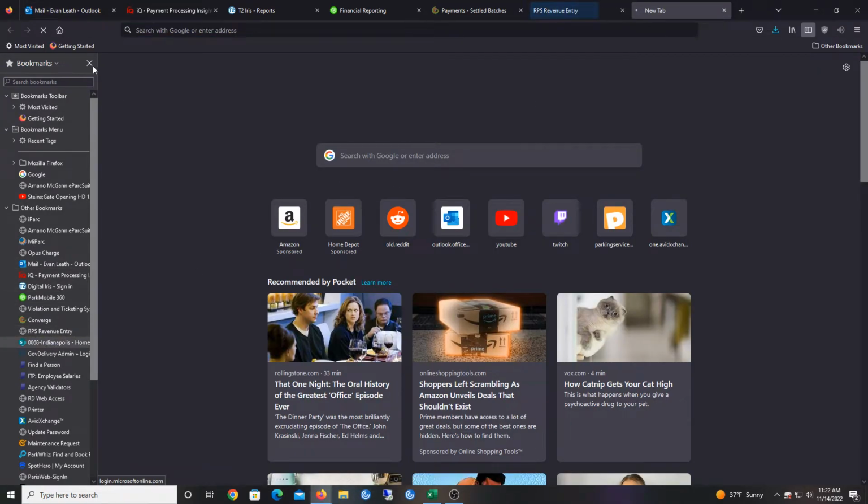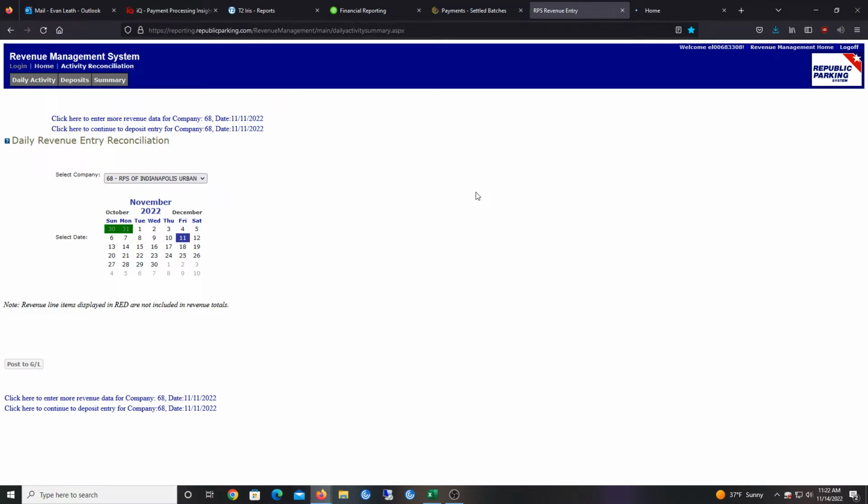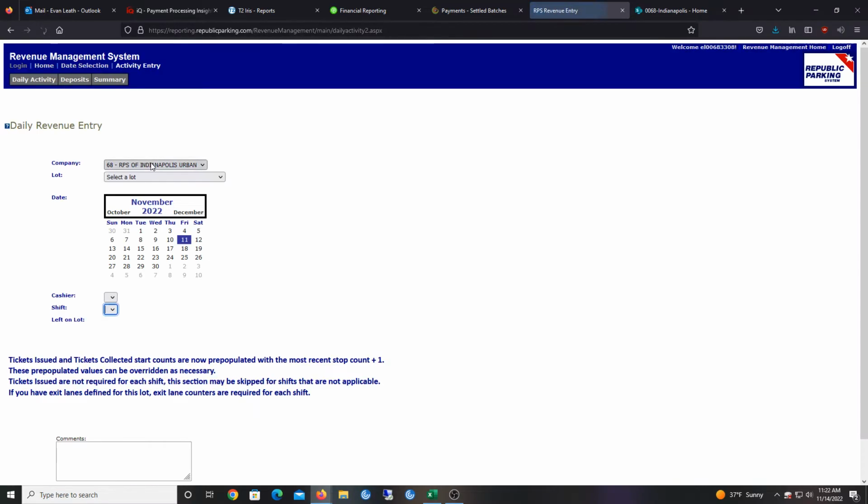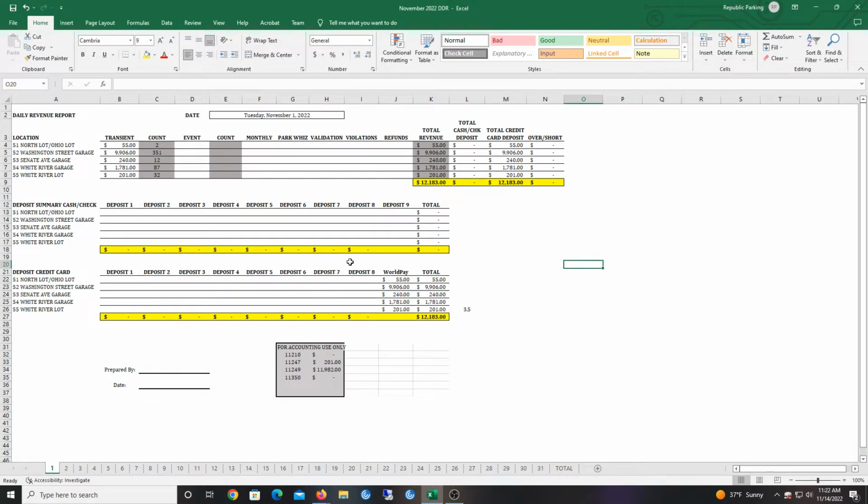Get the other one up as well. Okay. So we're gonna work our way through these top 3 tabs here. The first one's gonna be daily activity, and remember how I said this top section is what we're supposed to have. It kind of works the same way. Basically, we're going to add in what we're supposed to have, including the overshort, and then we're going to add in the cash, check, or credit card deposits after that. So daily activity is going to be this section here.